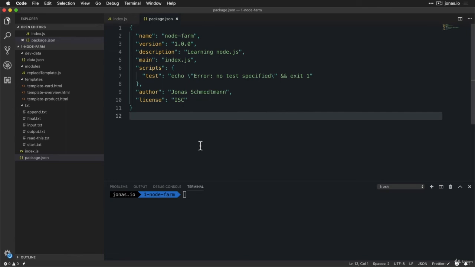But there is a lot of stuff that can be added to this file, and we will do so later in another project, and also right in the next video, which is where we're going to start installing packages. And these packages are then also registered here in this file so that we can keep track of all the packages that we're actually using. Okay, so in the next video, we're then going to finally install some real packages here.